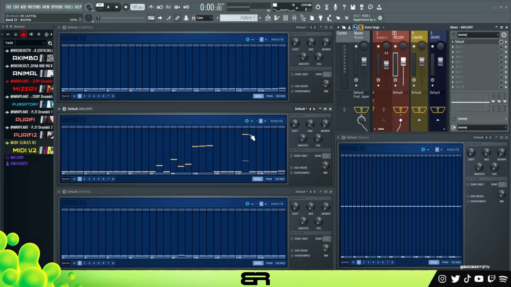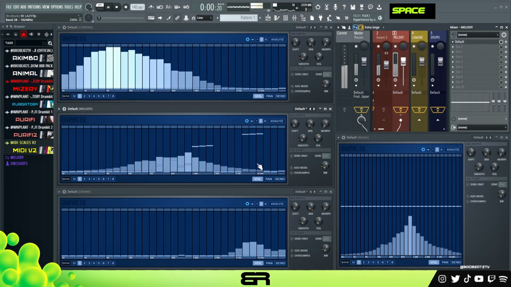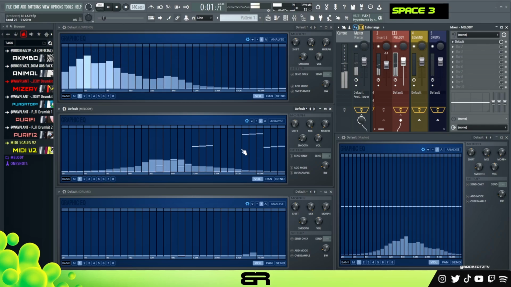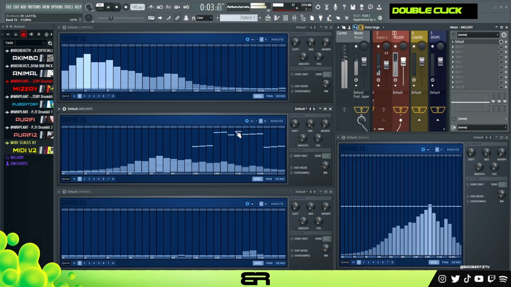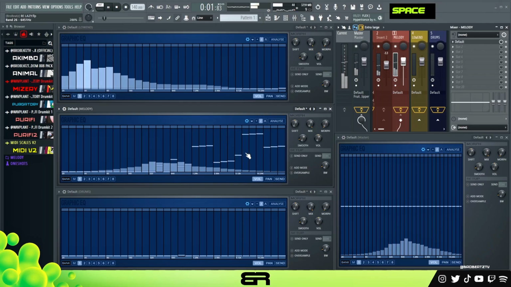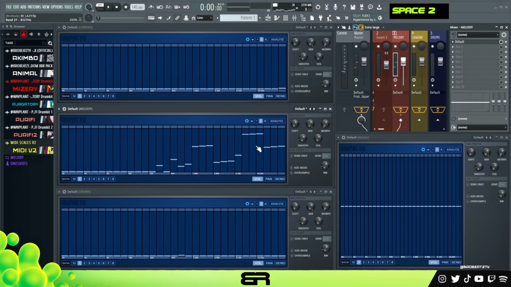Then you can target some high frequency. If you just wanted some of these, you can see now the melody is kind of changing. It's a little bit brighter. We can take out some of these if we need. I kind of like that personally. I like the brightness on it, so I'm going to keep that.